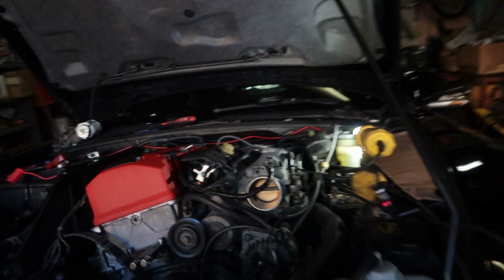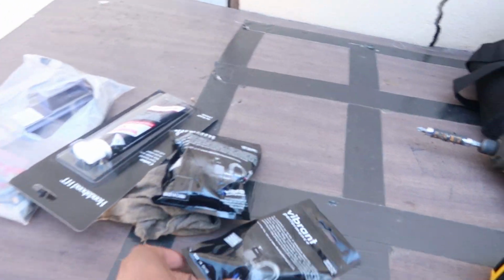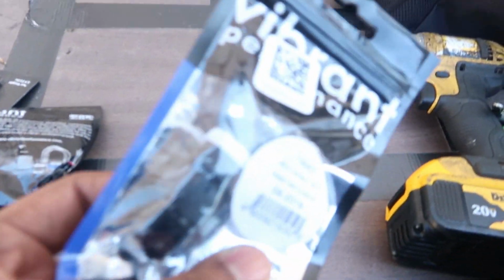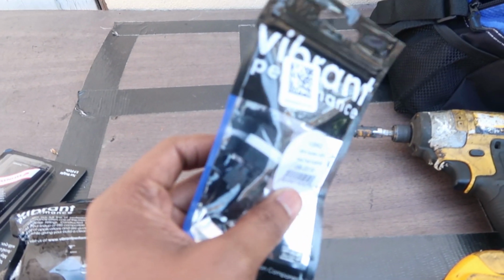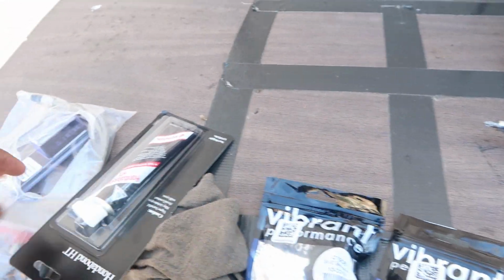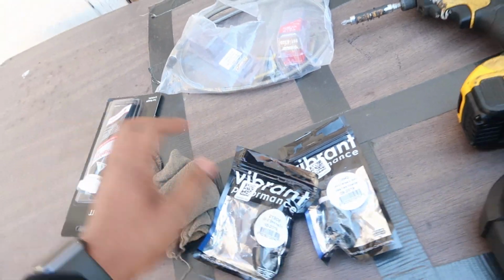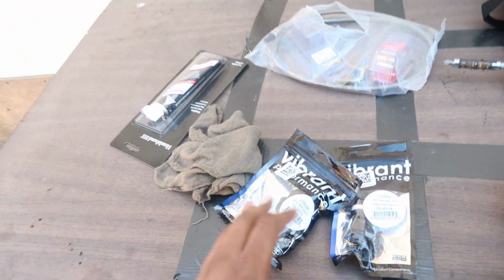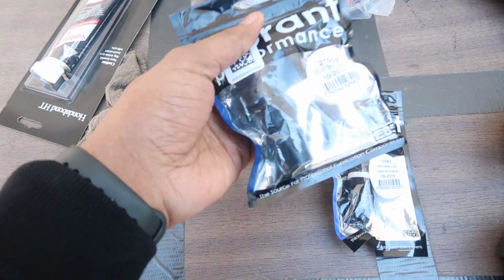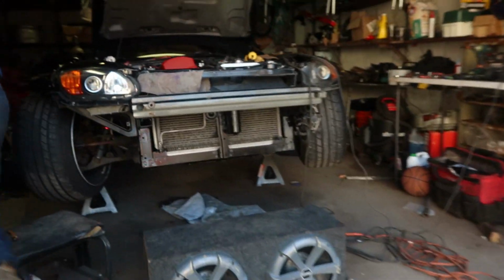All right, injectors all done up, soldered, installed. After yesterday, we went and got all these key parts that we needed for the oil pan. So we got a lot of new fittings. This right here is for the oil pan. You just gotta tap it, both sides. This is some of the fittings for the hose, the oil feed line, some bolts. This all came out to like 80 bucks, bro. This is crazy, but at the end of the day, it's worth it. You want to have good quality parts on your car. So now he's about to drop the oil pan.